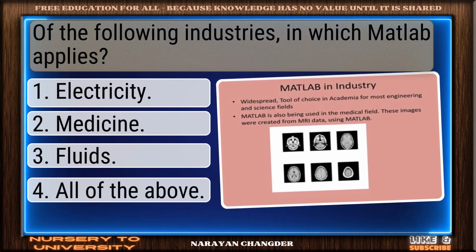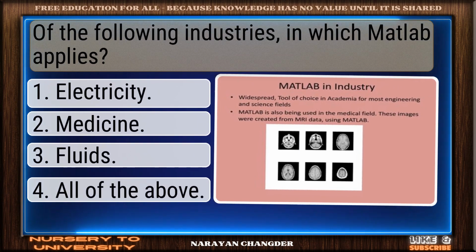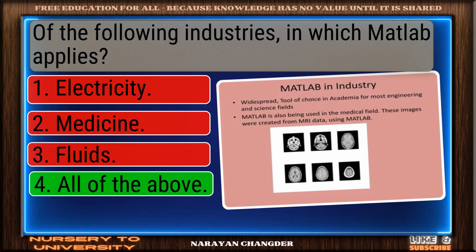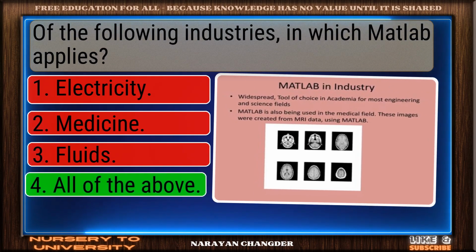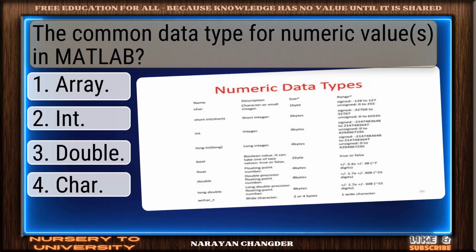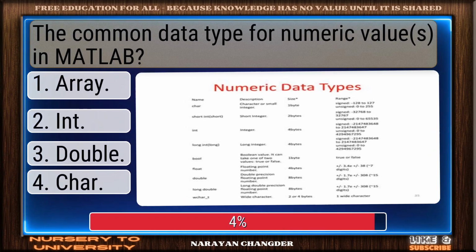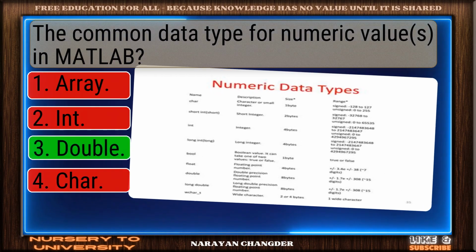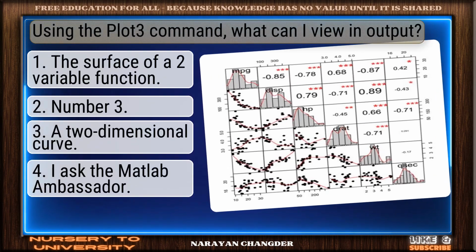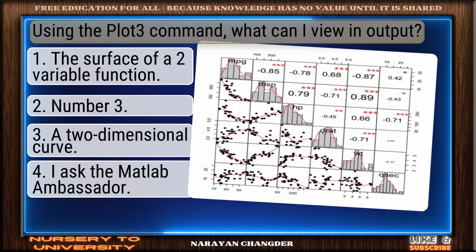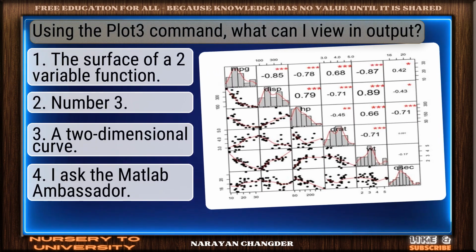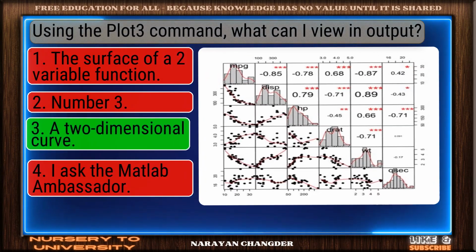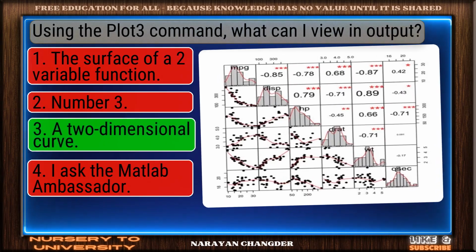Question number 44. Of the following industries, in which does Matlab apply? Nice selection. All of the above is the correct and valid answer. Question number 45. The common data type for numeric value in Matlab. Great thinking. Double is the right choice. Question number 46. Using the plot3 command, what can I view in output? Smart move. A two-dimensional curve is an accurate answer.